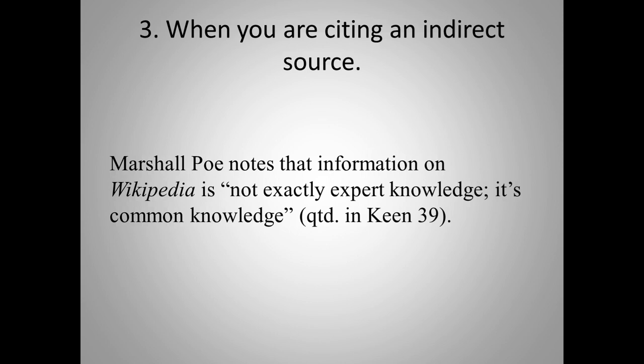If you use a statement by one author that is quoted in the work of another author, indicate this by including this abbreviation that you see here in the parentheses. So qtd. in stands for quoted in. In other words, Keen is the author of the source I'm using, but Marshall Poe is quoted in this author's source.